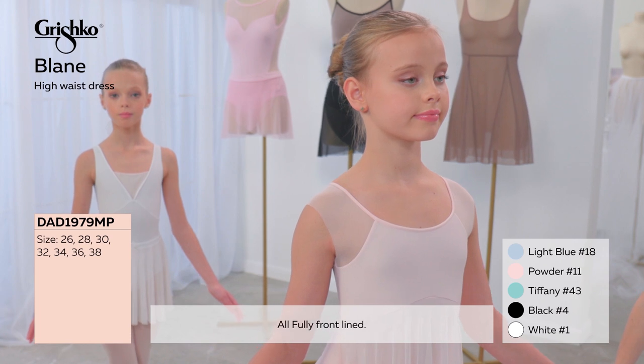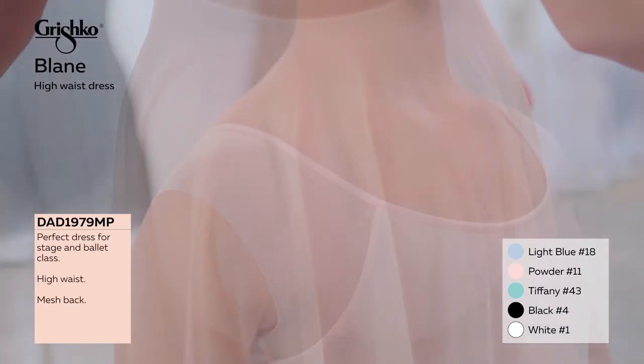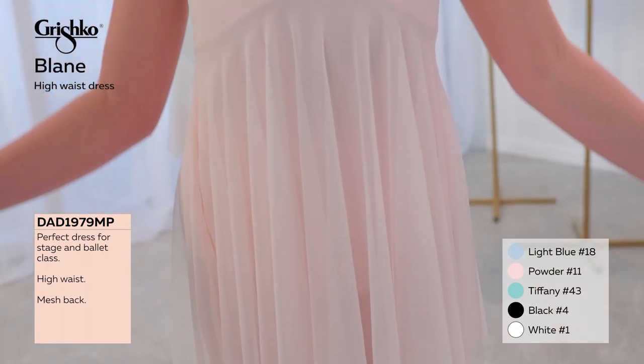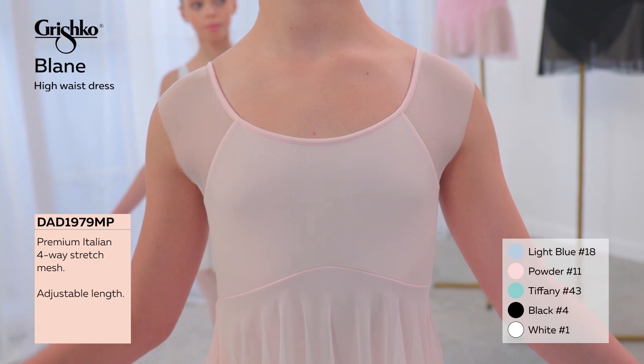Blaine, an amazing dress that is just as perfect for the stage as it is for a ballet class. High waist and mesh back create a beautiful look. Unfinished edging on the mesh provides flexibility to shorten the dress at any time.